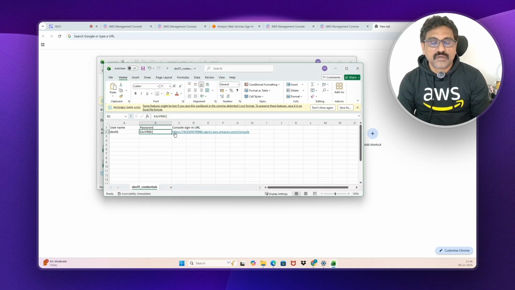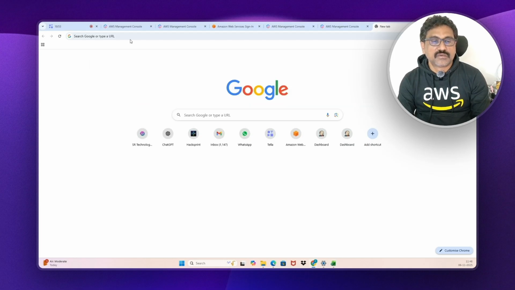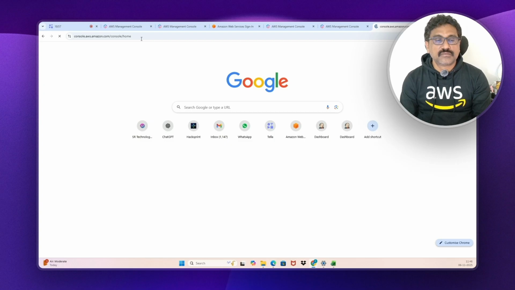Yeah, this is the one. Just take this. Yes, I have two CSV files, so that is the reason for that also. So in your case, copy in your case, so then you know. Just log in with this URL.